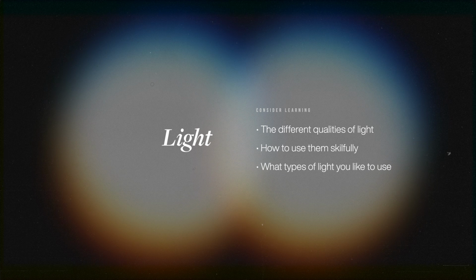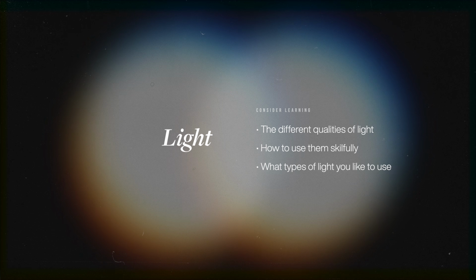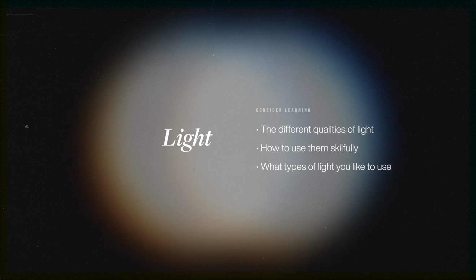Now, different kinds of light will be more or less important to you depending on the genre of photography that you do. So for example, in portraiture, a nice, large, soft, diffuse light on the face is usually quite pleasing, like the one that I have here, and you might find yourself seeking out those lighting conditions often. In landscape photography, you would probably want the soft, saturated light that you find during sunrise or sunset. In street photography, you might want the extreme, harsh, directional light to add drama to a scene. Whatever it is, understanding the quality of light and how to read it and then how to attain it is a very, very important skill to discover.